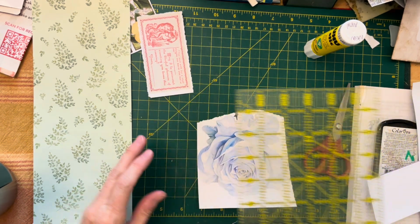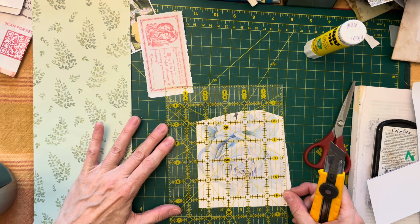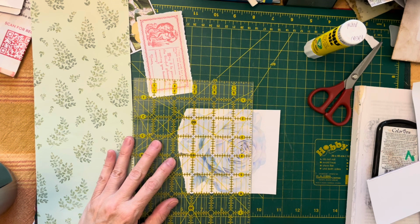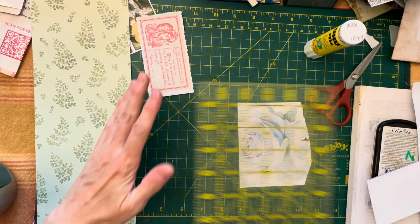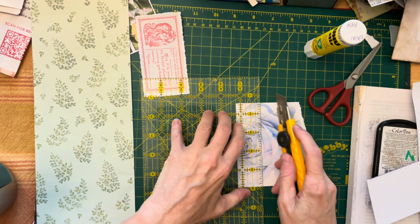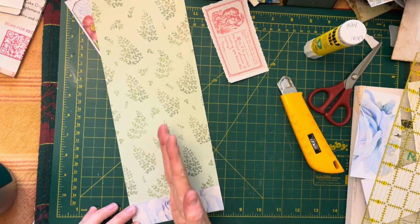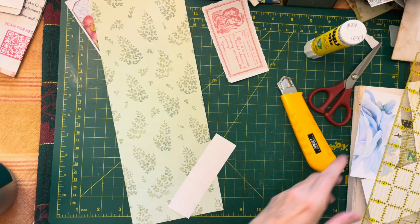There. And then 1, 2, 3, 4. 4.5. It's going to be like that. And then, where is it working? It's working there. Oh, yes. Yes. And I have my first bit. Ha ha! Well, it's going to go like that. It's what we're going to do.